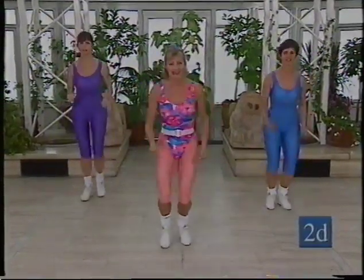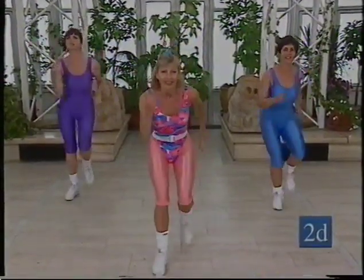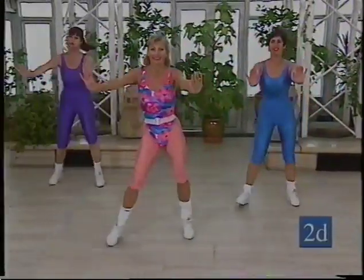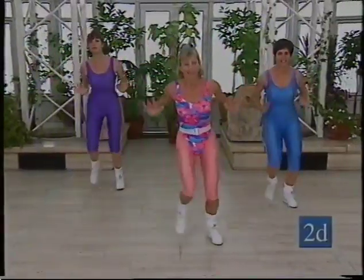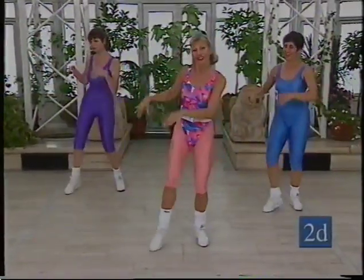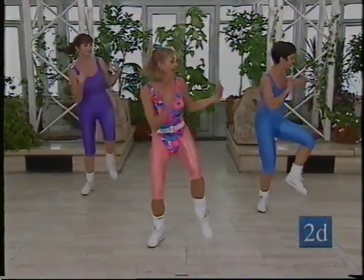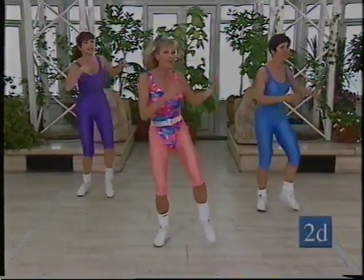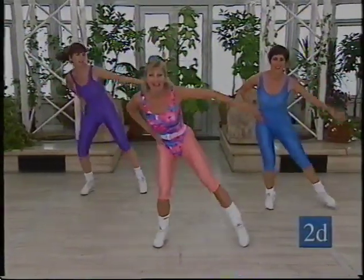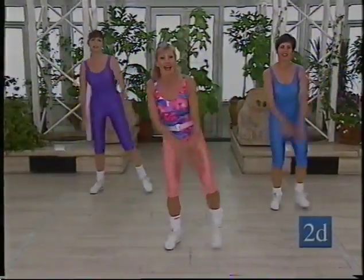Forward and back. Bend the knees, pull up. Grapevine to the left, here we go. Tap it out. Lunging. Other side. Alternate, arms down.